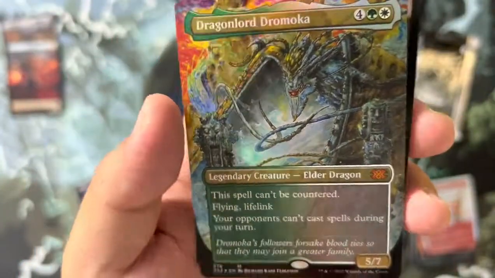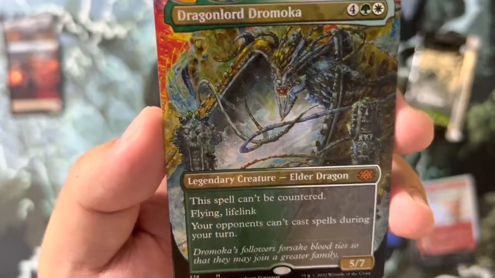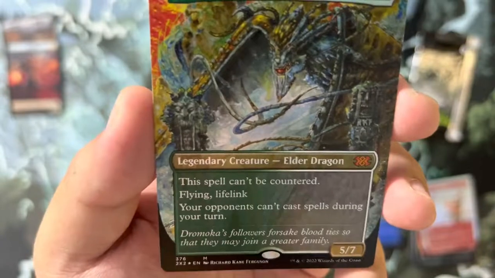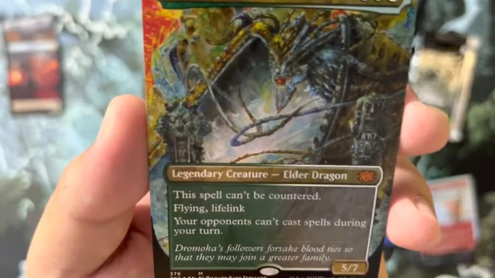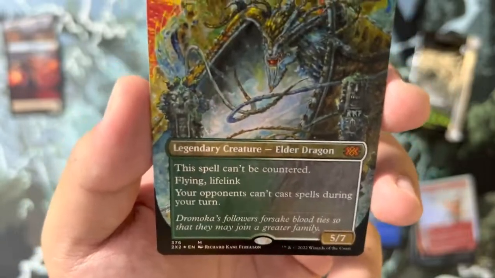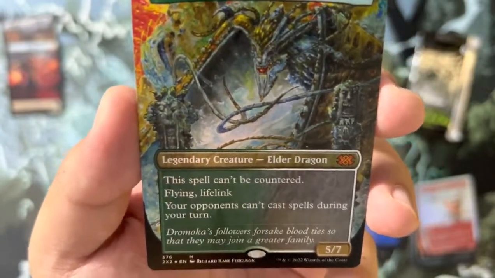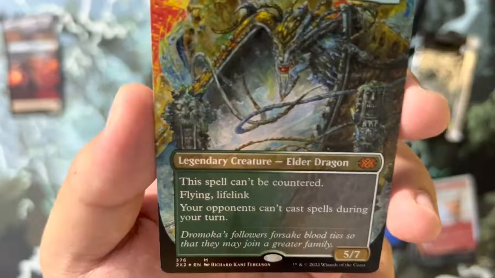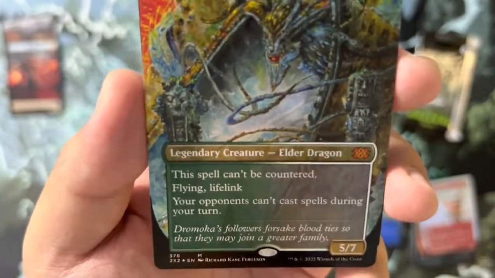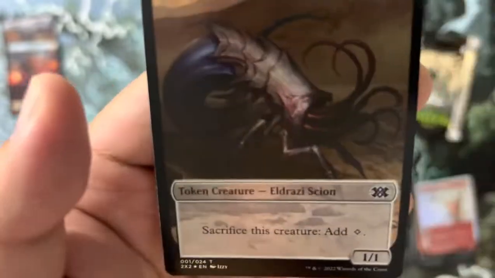And then we got Dragonlord Dromoka. This one actually cannot be countered. It's flying, lifelink, and your opponent can't cast spells during your turn. All that together, I think this is a pretty good commander for like a Hate Bear or a Stax deck. I really like this for a Stax deck, but honestly, in Commander, if you play Stax, your friends are not going to be your friends for long. So it's something that you have to think about if you want to play it or not.